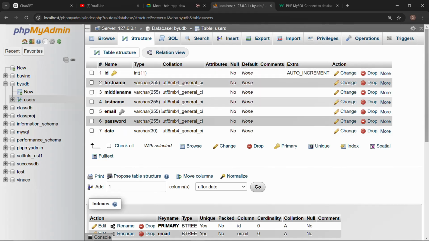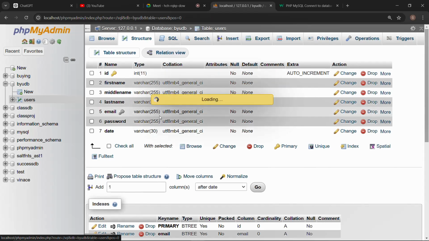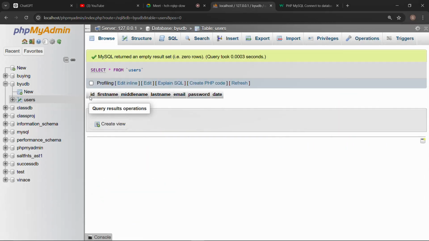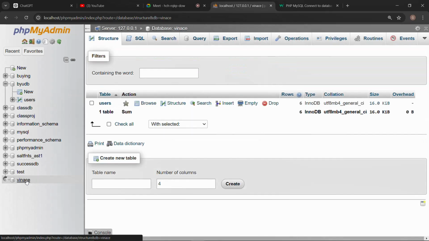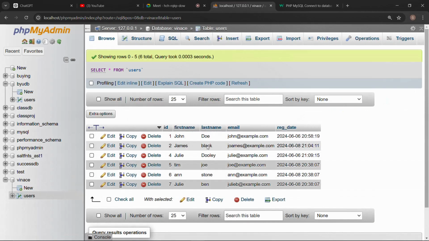So now this is just a structure. Now when I click here, you will see it in column. So the moment you register a particular user, the user enters here just like the way it did in our previous table, this one. So I'm just going to come back here.